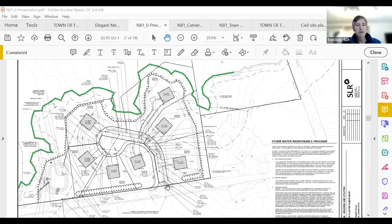As we approached the design of this project, one of the goals we were trying to do was maintain a minimum of a 25-foot buffer to the existing wetlands. And we've done that on every lot but two. So on this particular side of the project, the driveway going to lot 5 right there has a slight encroachment into the 25-foot. But in the other areas, we've maintained that throughout. And we're also calling on our plans that there'll be markers placed all along the 25-foot buffer on the lots, but then the other area is just going to be dedicated open space.